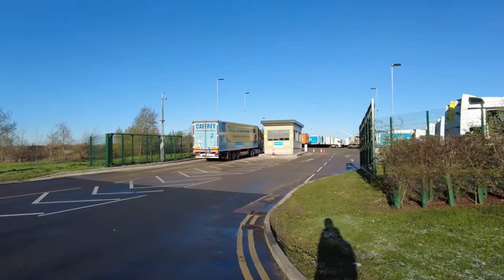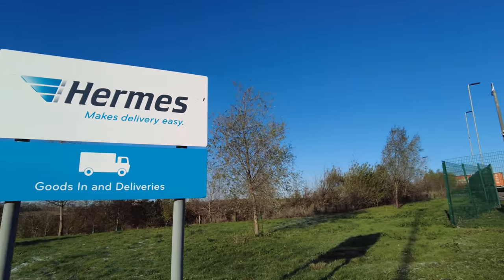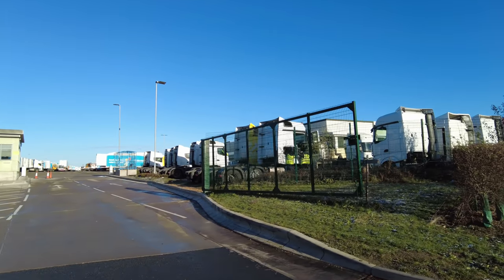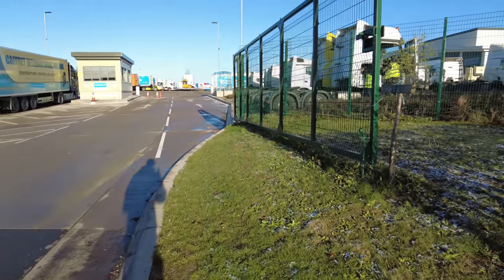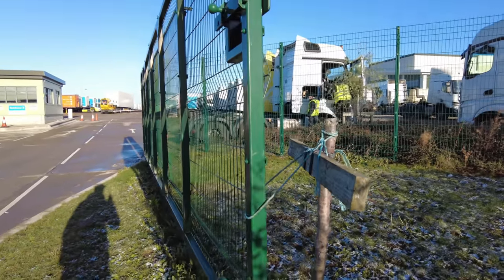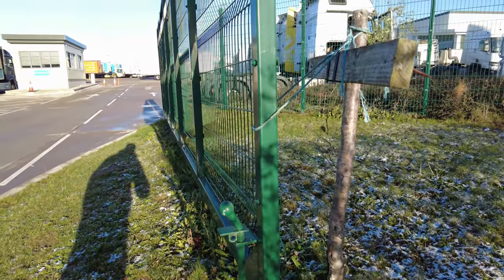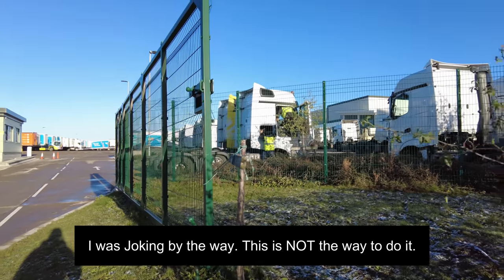And here we are at gatehouse number two. So this is going to be the entrance — goods inwards and deliveries. Which is much better, you know. I bet in the first plans this wasn't actually an entrance at all, and they planned to do it all through that first one. And if the gate keeps on blowing closed, all you've got to do is chop a tree in half and put some blue rope around it, and then your gate won't blow closed on the vehicles. Because the gate's been put on a slight incline where the pole won't reach down into the ground — just chop a tree in half and get your rope around it. Easy as that.